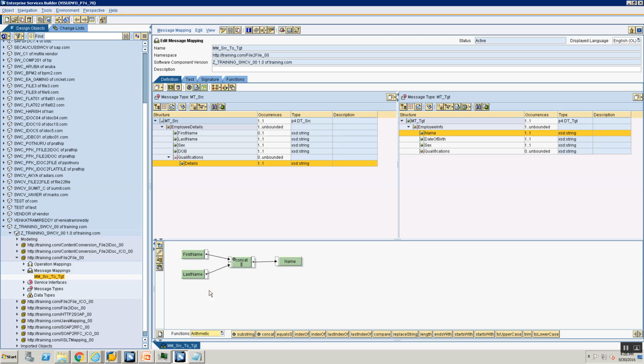Let's look at a few of them. Arithmetic, right? Arithmetic enables you to add 2 numbers. Subtract enables you to subtract the second value from the first value. Equals will return if two float numbers are equal, else they are false. ABS will return the absolute value of numbers. So likewise, there are multiple arithmetic functions where you can get the max, you can get the min of a number, you can get the ceil, you can get the floor, format number, where you can do number formatting using Java number formatting. So SAP provides a lot of arithmetic functions where you can do arithmetic operations on your numbers.